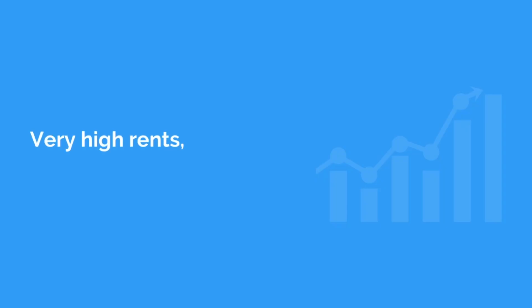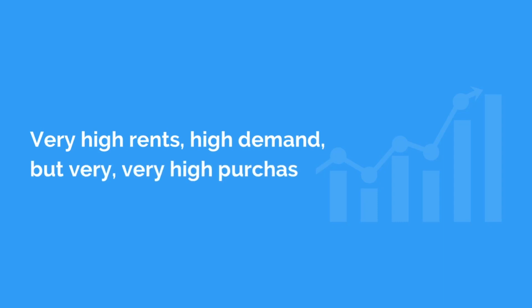And I say that because, again, if your risk tolerance is really low and you're just looking for somewhere to put your money safely and you're not looking for that crazy cash flow, and maybe you really like blue chip areas, maybe you'll pick those type A areas. At least in the Boston area, you have those really expensive areas like Newton or Beacon Hill or Back Bay. Very high rents, high demand, but very, very high purchase prices. And again, the returns just aren't going to be there as much. And maybe the increases when it comes to appreciation are there, but it might not be as crazy as an area that's coming from C or to the B areas.